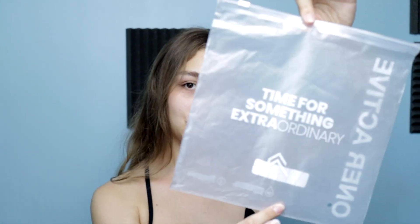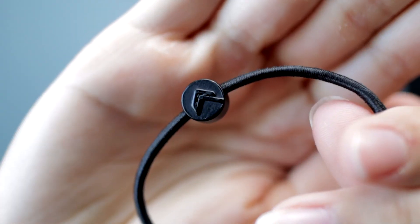All of the products come with a tag and attached to it is an elastic, which is actually a hair tie with the Honor Active logo — I actually used this to tie my hair for the gym this morning and they're pretty good hair ties. Today I have their leggings in evergreen and then their leggings in light denim, and then I also have the rosewood shorts. They also have cycling shorts in all of the colors, but I didn't get any just because my legs are already pretty small. They also have matching bras and crop tops, so you can definitely mix and match and create that set look.